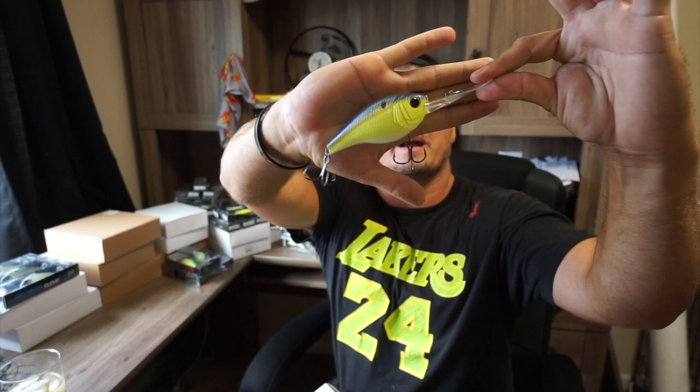25-foot diver. You guys got a good deep crank bite, and you got a bunch of big bait fish around, throw that guy out there and get your arms torn off.